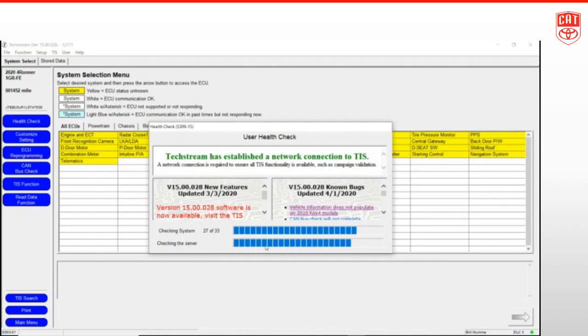This also checks the server for any kind of service campaigns, any kind of calibration updates, TSBs, and also sends that freeze frame data that we've now stored with Store All Data to the Toyota servers. That way it'll be able to be accessed outside of just this Techstream.